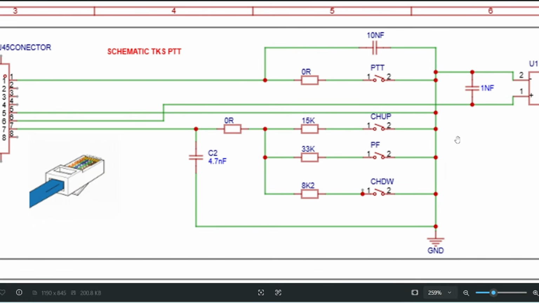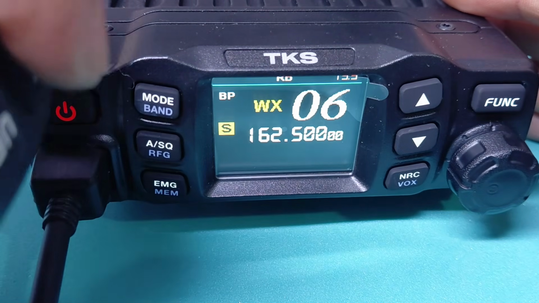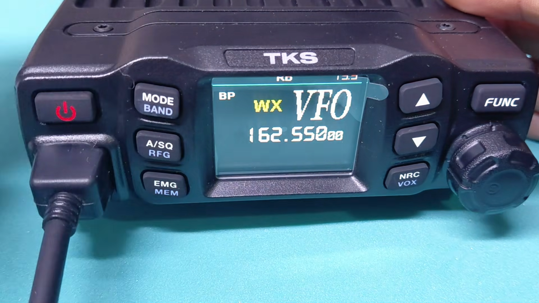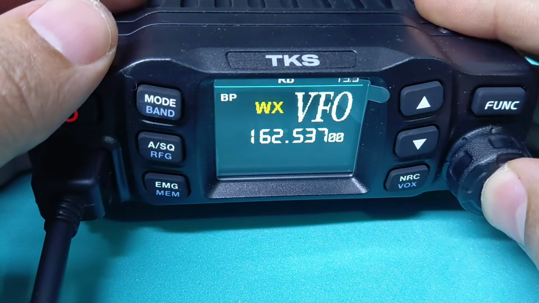Just a quick reminder, guys, before I talk about the PTT, that at the end of the video, I'll also share some information regarding the radio's Bluetooth function and the weather alert receiver I showed in the first video. I've made a video, a complete tutorial. If you haven't seen it yet, take a look later. I need to make a few observations about this function.